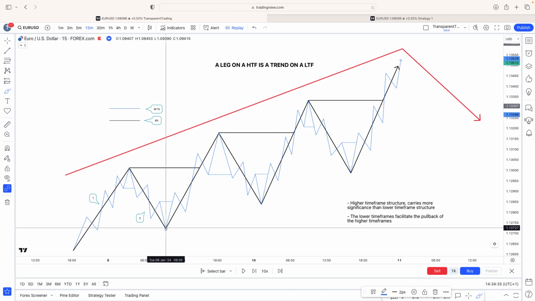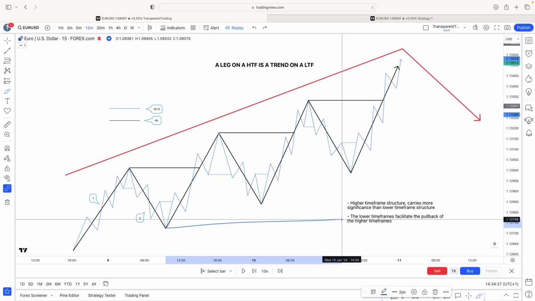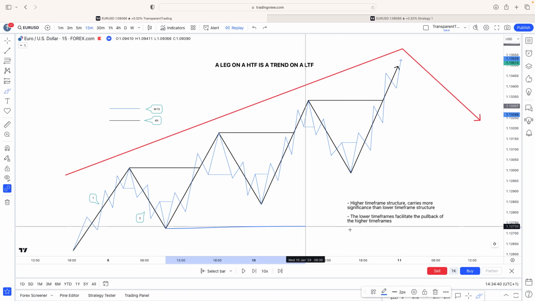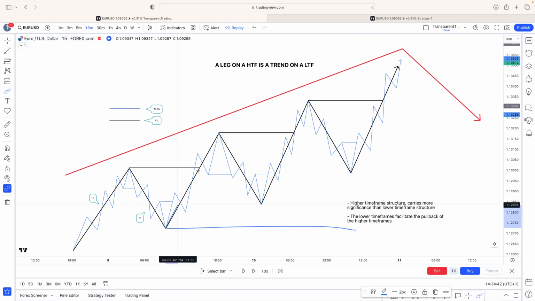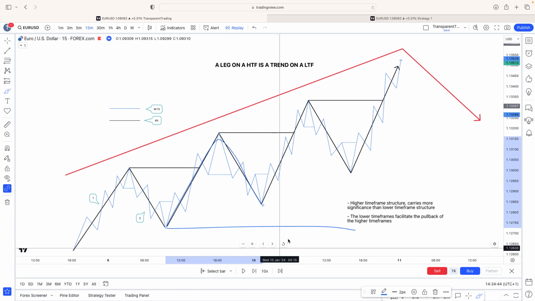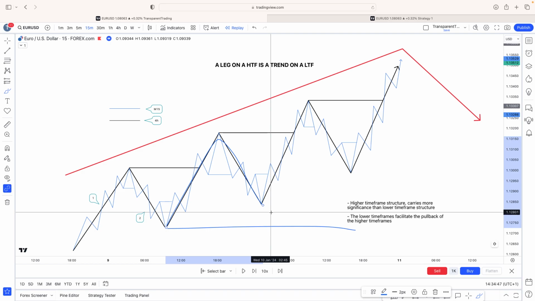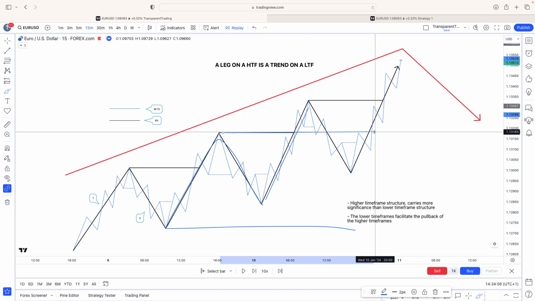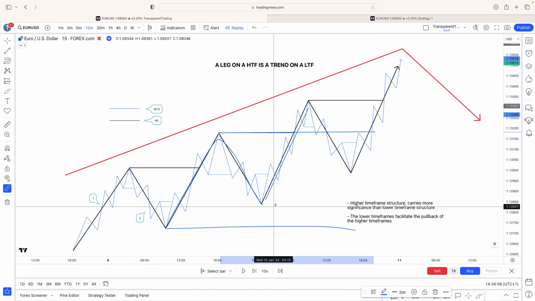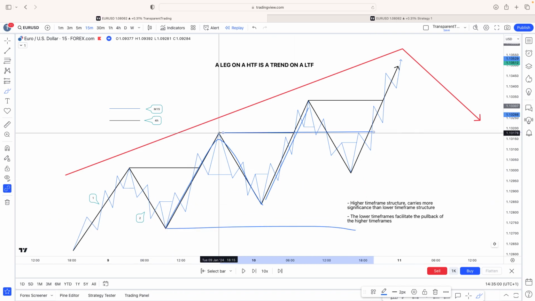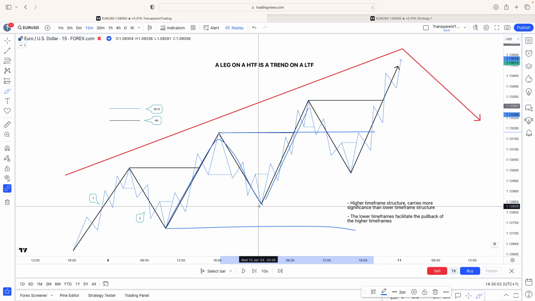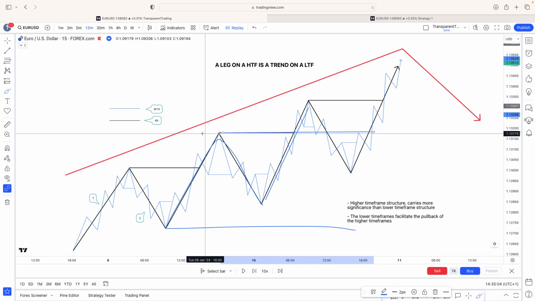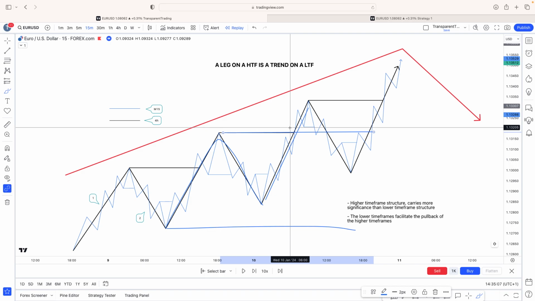Then once price pulls back into an area of value on the 4-hour, so this is our 4-hour strong swing low, and price has pulled back into an area of value near our 4-hour strong swing low, we then expect the 4-hour strong structure to hold and to target this 4-hour weak swing high, okay? So from a 4-hour perspective, we expect a break of structure, a pullback into the strong low, and then to target that weak structure to the upside, okay?